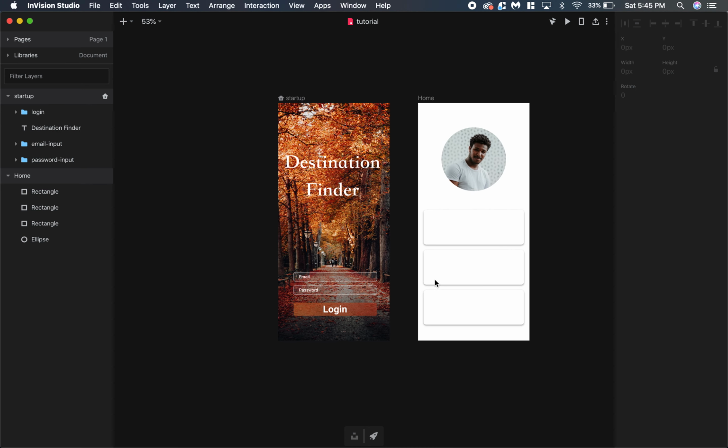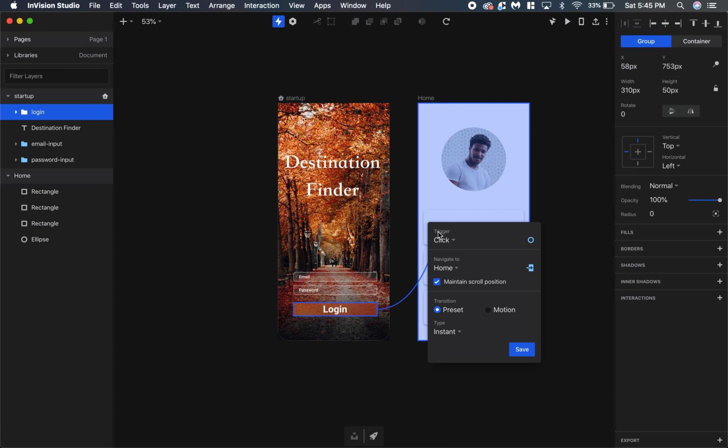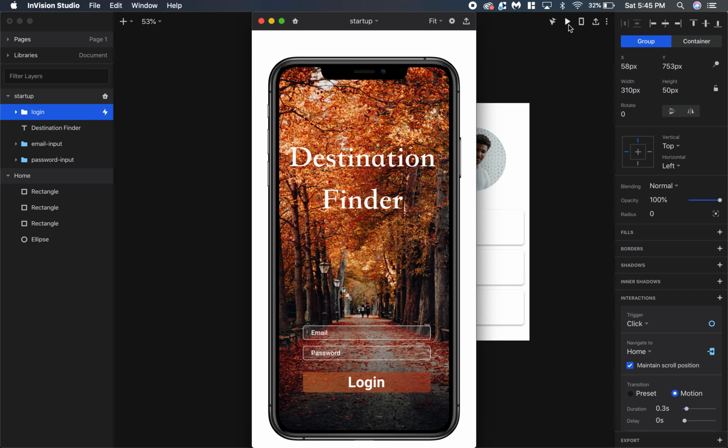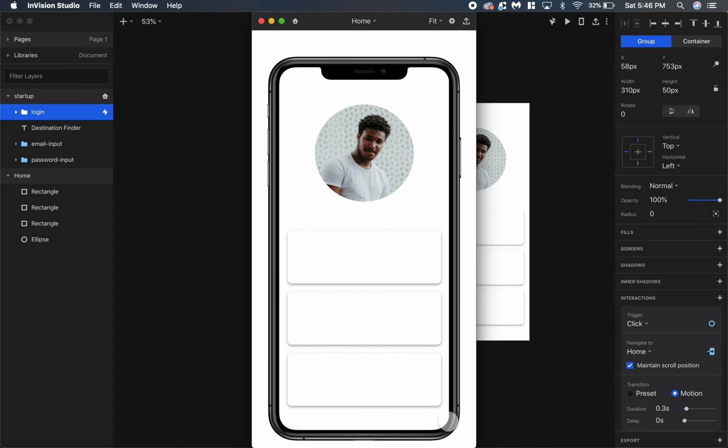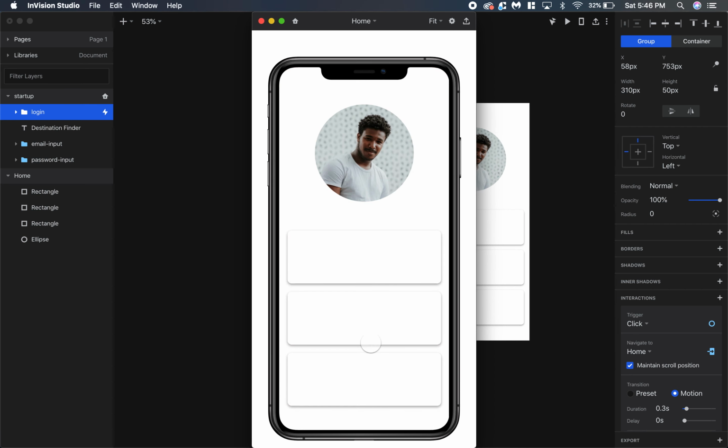So now what I want to do is whenever you click on login, it'll shoot you over here to this home page, right? So you can click on login and it's highlighted, so we can click on C and then we'll get this little blue arrow, so we can just go over there. And here's where the interactions come about, right? So I want to make this pretty cool and smooth, right? So what I can do is I would use motion, right? So let's just see how it will look. If you click on play, okay, this actually looks pretty cool. So when we click on login, the stuff just kind of transitions in, right? And that's pretty cool. But you know, what if we want to make it a little bit cooler?